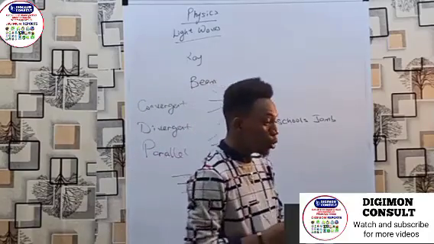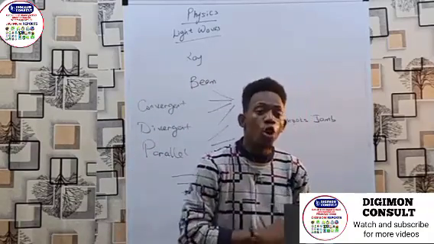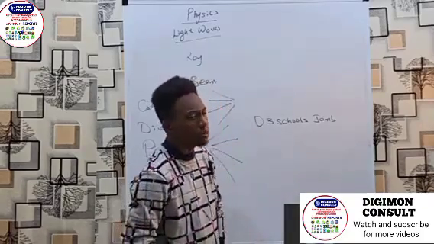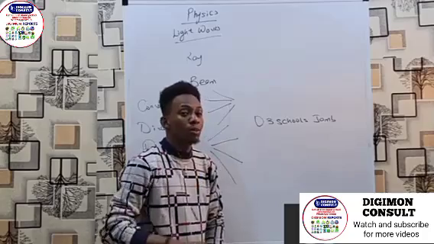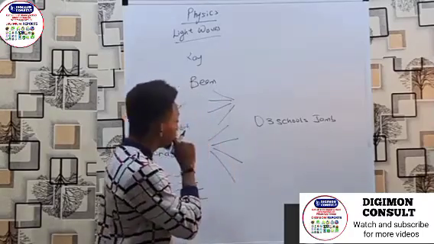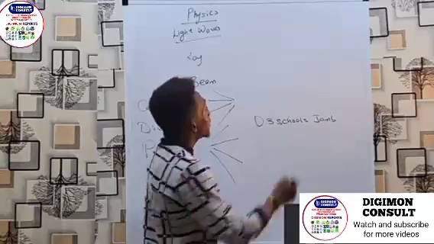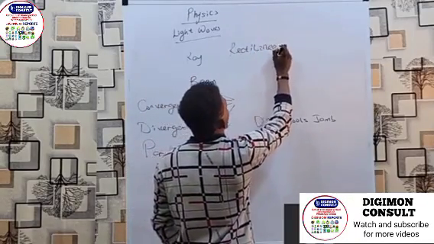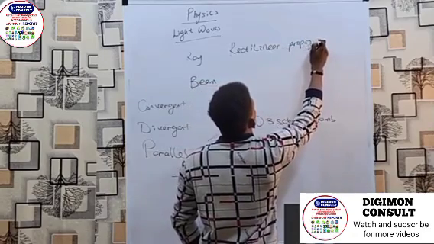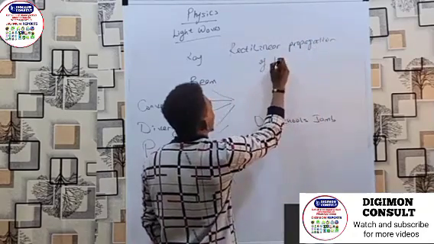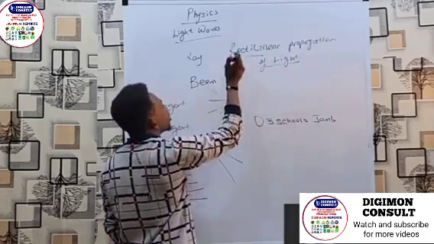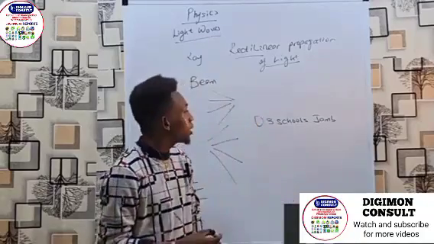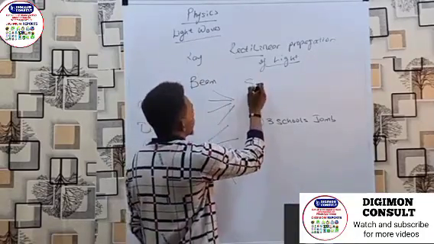Now we move on. From knowing this, the most important thing we must know about light is that light always travels in a straight line. Light does not curve around objects except slightly in diffraction, which we have looked at in the previous topic. So, like I was saying, light travels in a straight line, and this phenomenon is referred to as the rectilinear propagation of light. Rectilinear propagation of light. The name might sound big, but all it says, quite simply, is that light will always move in a straight line.